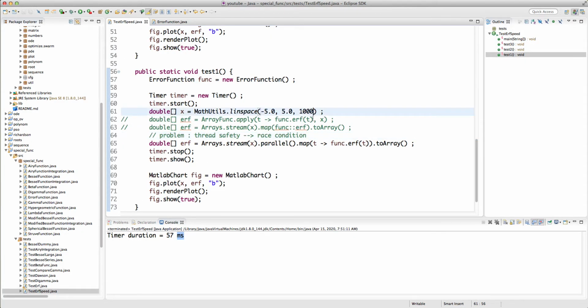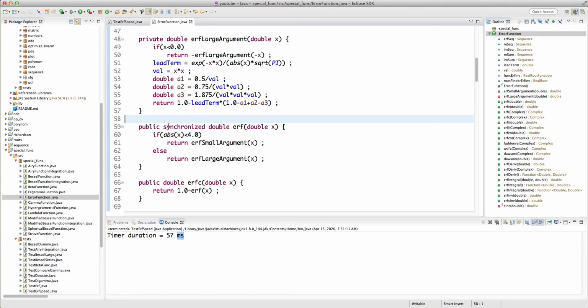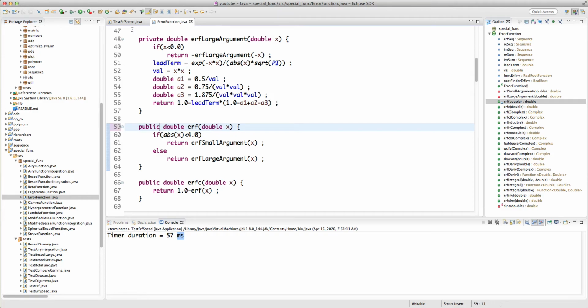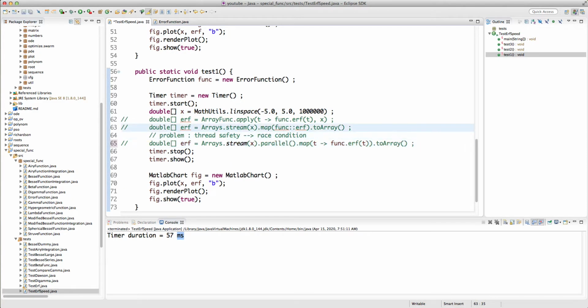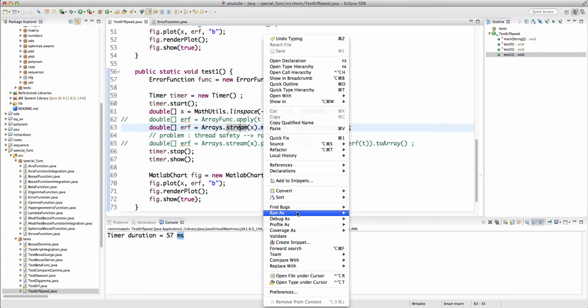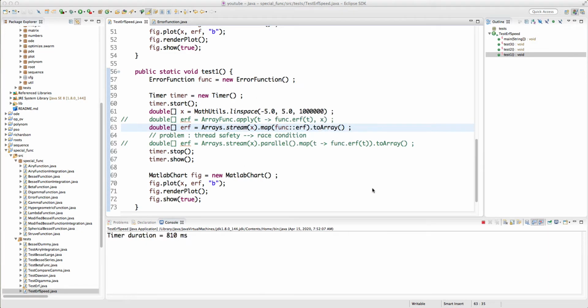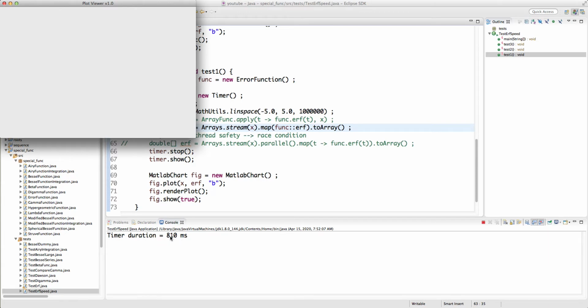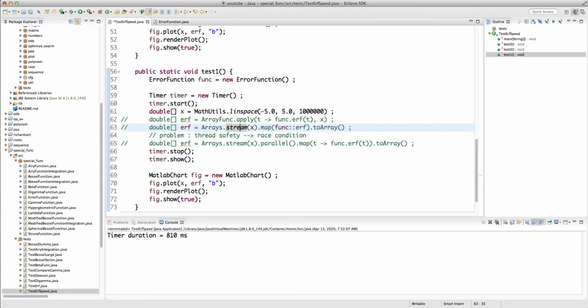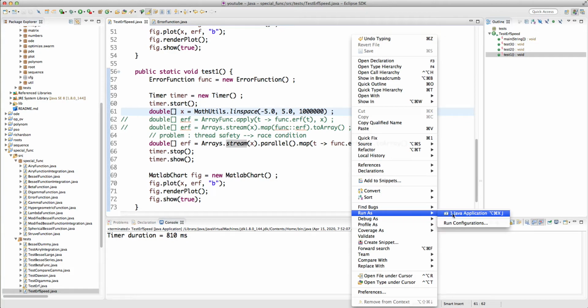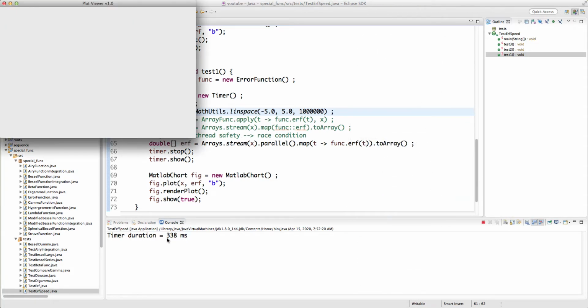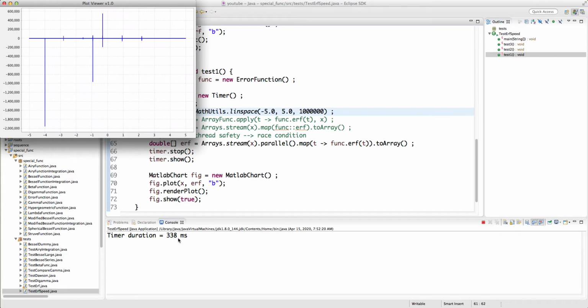And in order to see the severity, I want to increase the numbers to 1 million numbers. And let's remove the synchronized first. So if I go and use my sequential evaluation for 1 million elements, I get 810 milliseconds, all right? Which is not bad. Now, if I go to parallel, hopefully I'll get a smaller number, which means the evaluation takes less time. Obviously, it takes less time. So from 890 or 900, we went to 338 milliseconds. So it's almost a factor of 3 improvement, right?